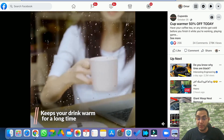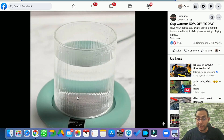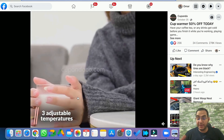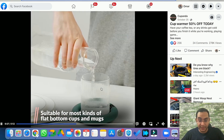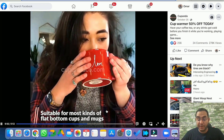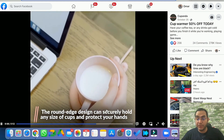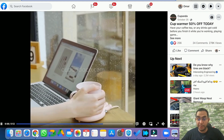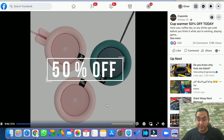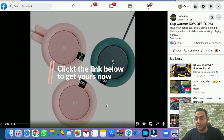With a hook, tell your customer about the problem — whether they're aware of it or not, they'll start thinking about it and figure out they need this product. As you can see, it has a very sleek, fancy design with a wow factor as well as high perceived value. I'm sure we can mark this product up to at least $40 — it's a very nice, high-quality product, not like the cheap products you usually dropship from China.